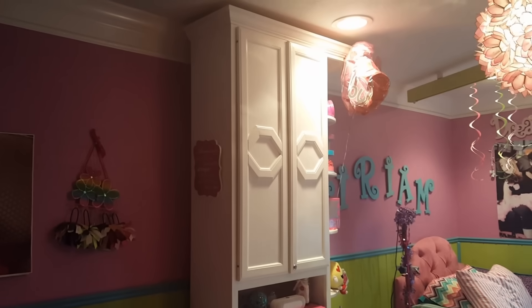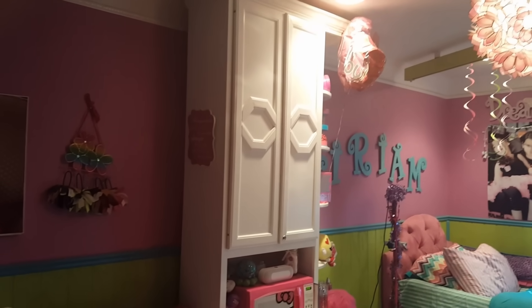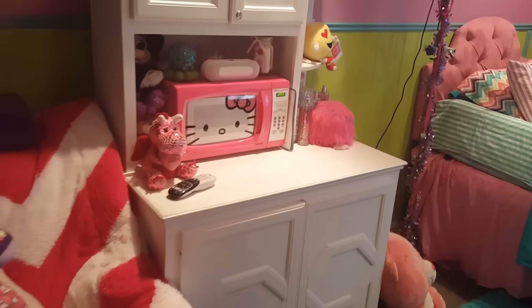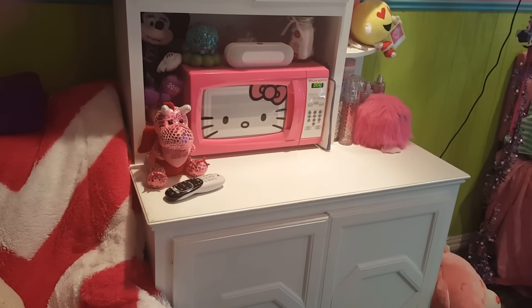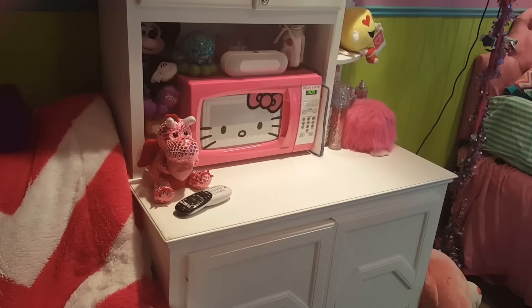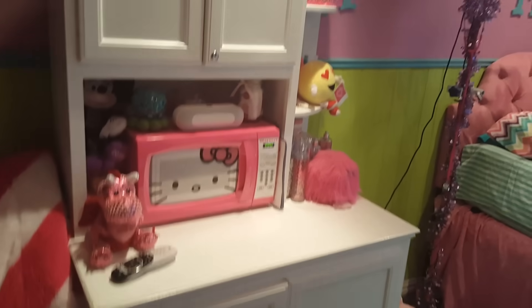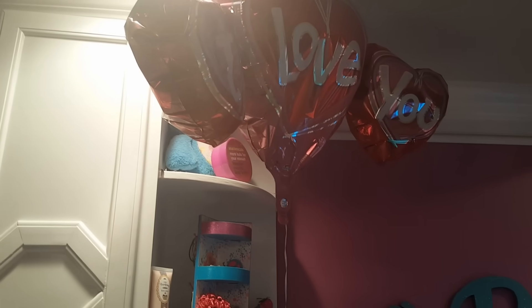This cabinet here I had our home helper Jose make for me, and it stores all her sheets and things like that. And then I've got a microwave here — I know it seems weird, a microwave in the room. But she does have problems with back pain because of her scoliosis, so we only use this to warm up the heated bean bags and things like that. Then here is just more shelves on this side with more of her junk and her slowly but surely deflating Valentine's Day balloon.